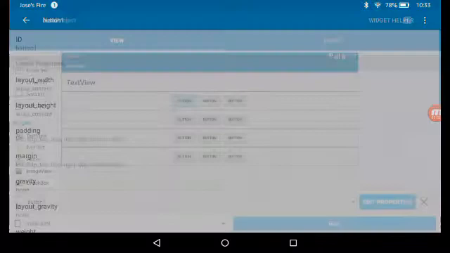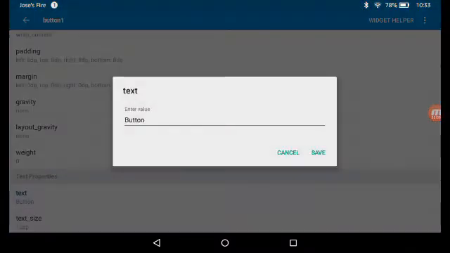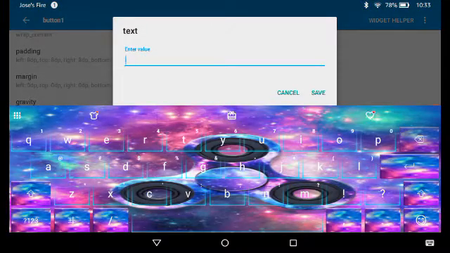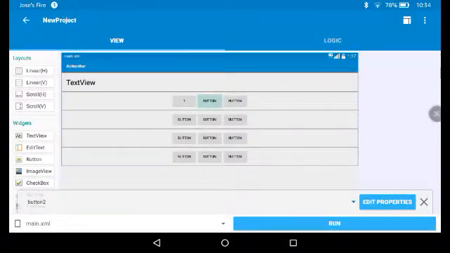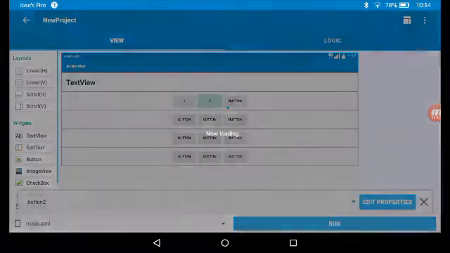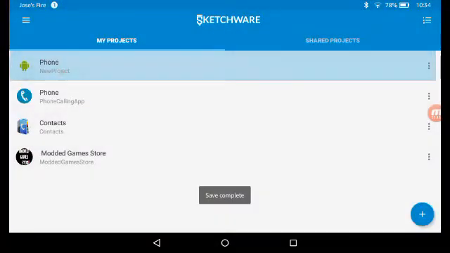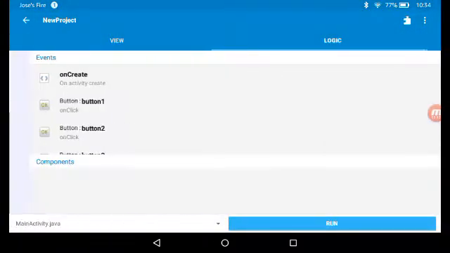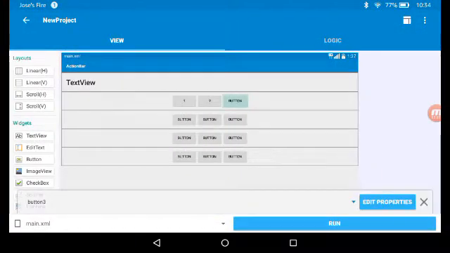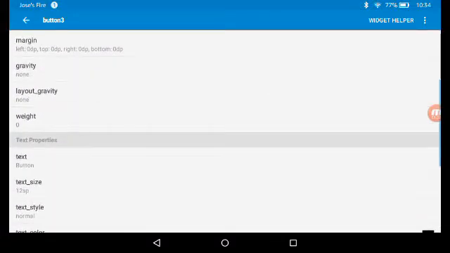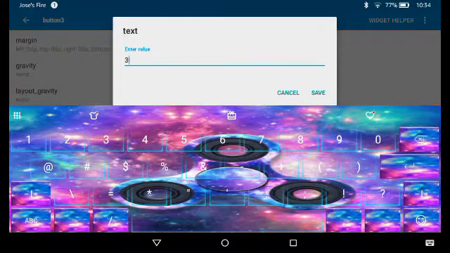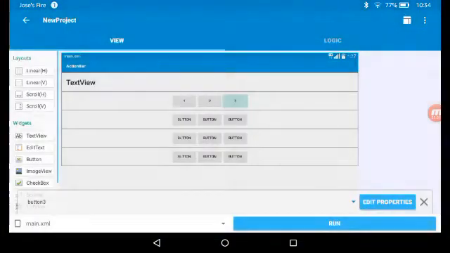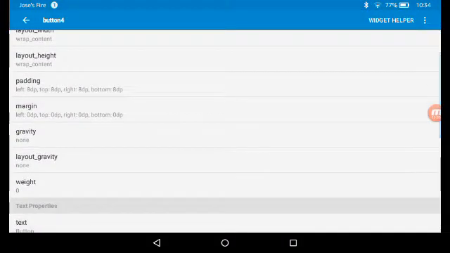Click on your first button, and then name it 1. Then name all the other ones a number. So the second button is going to be named 2. Oops. My bad. Alright. The third button is going to be 3. And then you just keep on forward. And then when you get to the last row, just stop and wait for the video.